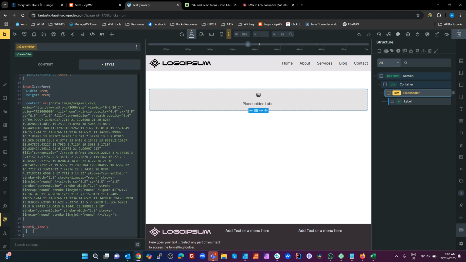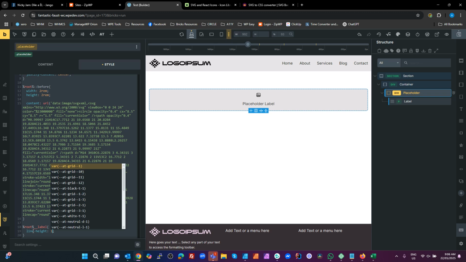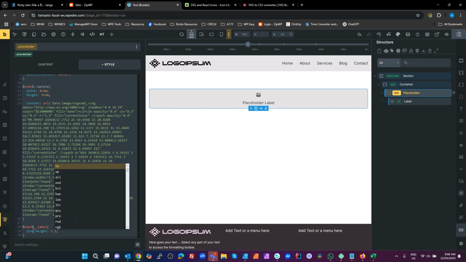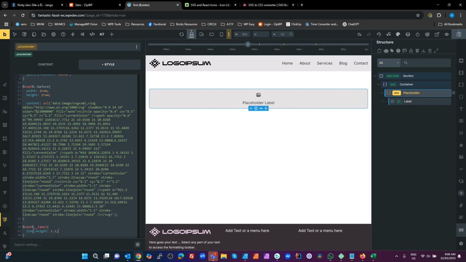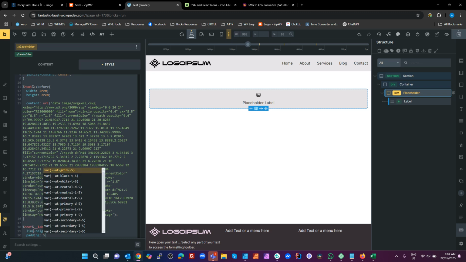So on here, I'm going to set my line height. I usually use 1.1, so it gives a little bit of line height, but not enough to affect your padding spacing. Okay. All right, now we're going to put a bit of padding on it. I'd say just 5 pixels.